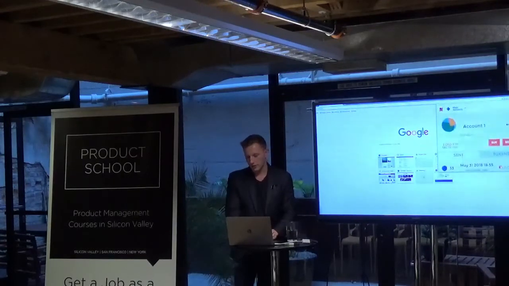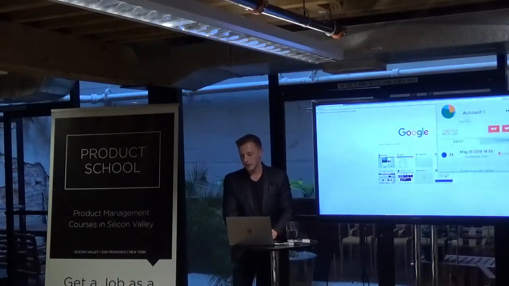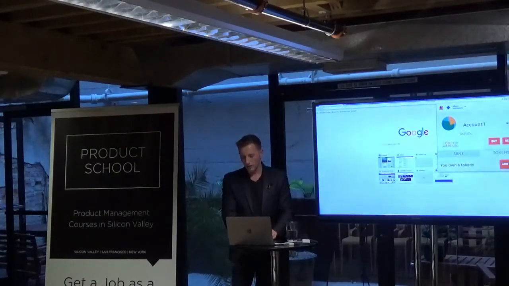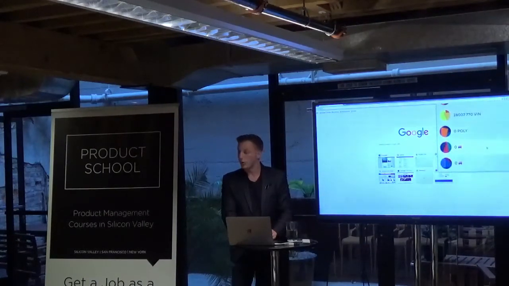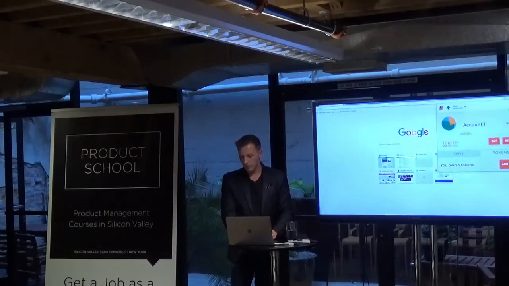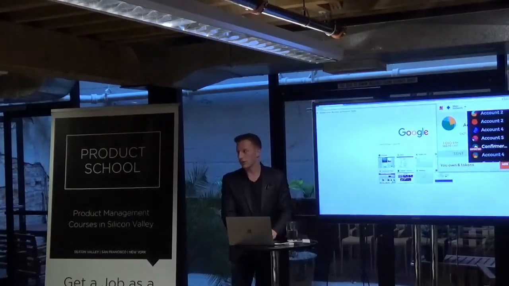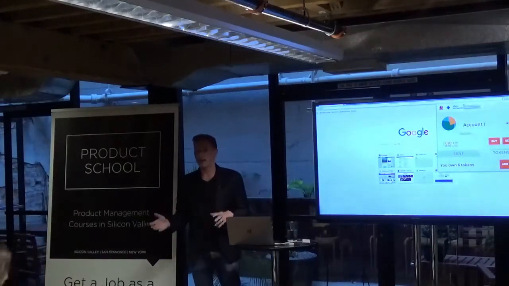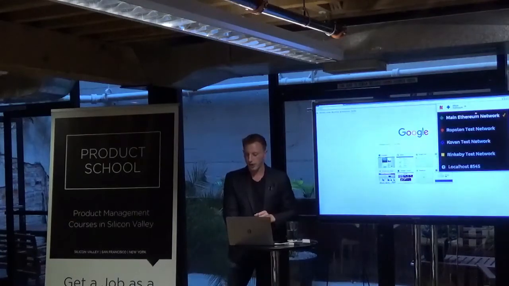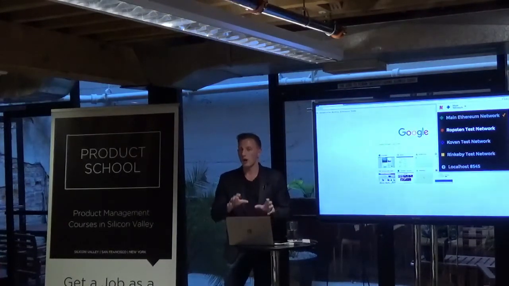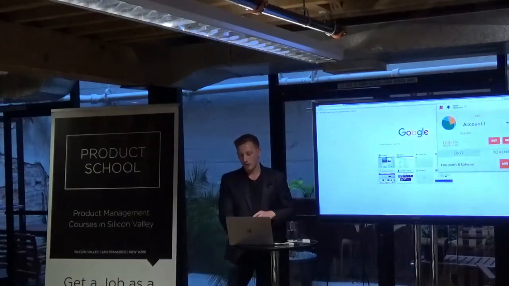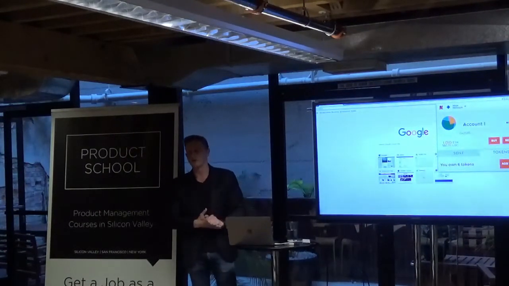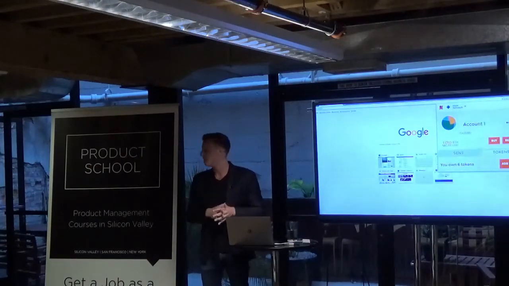But here you can see the account, you can see your ETH balance, and it shows you a list of transactions that you made. And if you hold any tokens, you can set it up so it shows your tokens as well. You can have multiple accounts here, and it's really easy to create new ones. You just press a button. And when I mentioned there's a mainnet and a testnet, it's really easy to switch. If you're testing out an application, it's all built right into the app. So any questions on MetaMask? It's a critical tool for any blockchain applications right now.